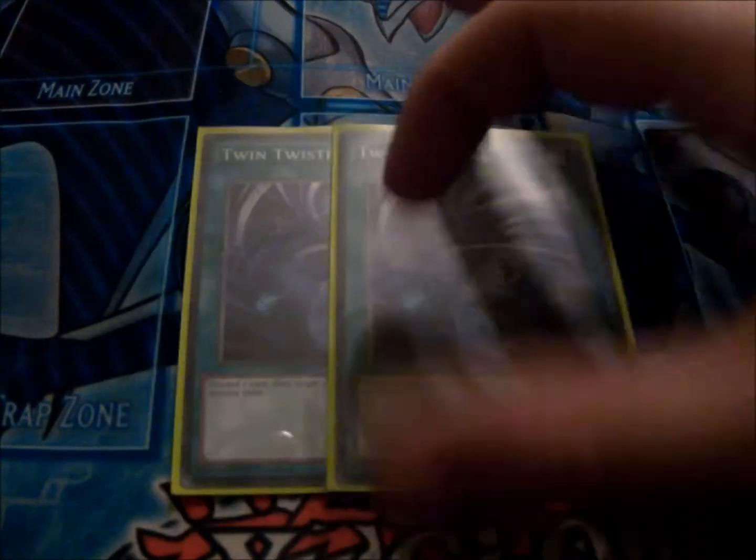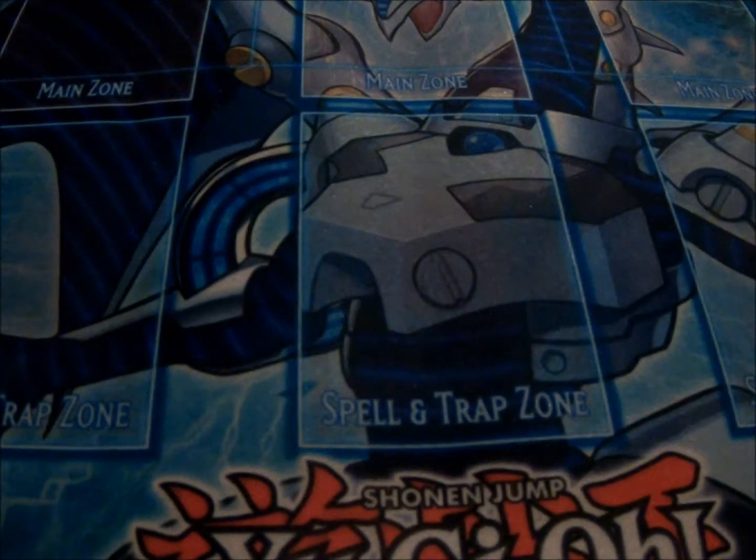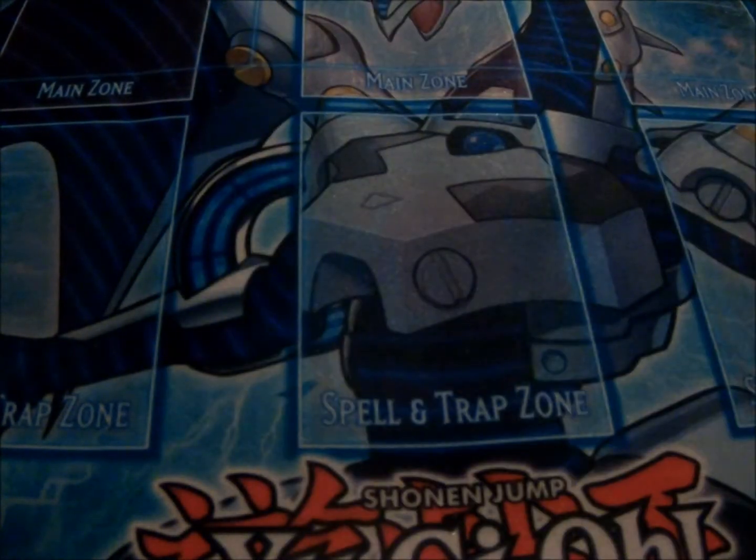For the last of the spells, Twin Twisters, you want to run these over Cyclones because the discard is always vital in this if you can discard magic. Like I said, it generates a lot of power. We're also running Reborn because it's Reborn.